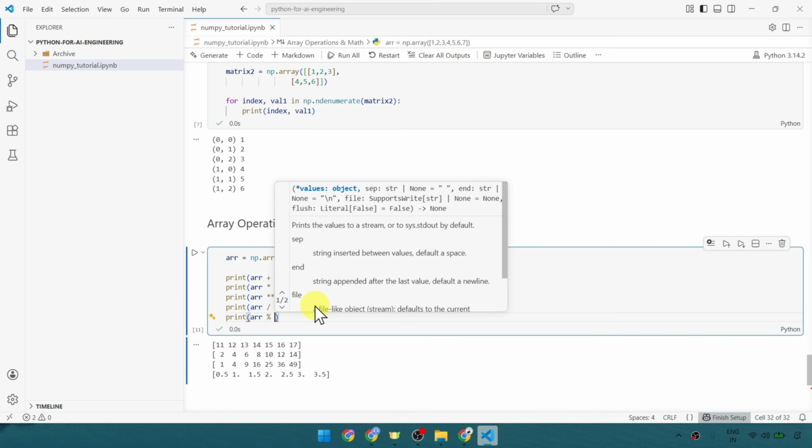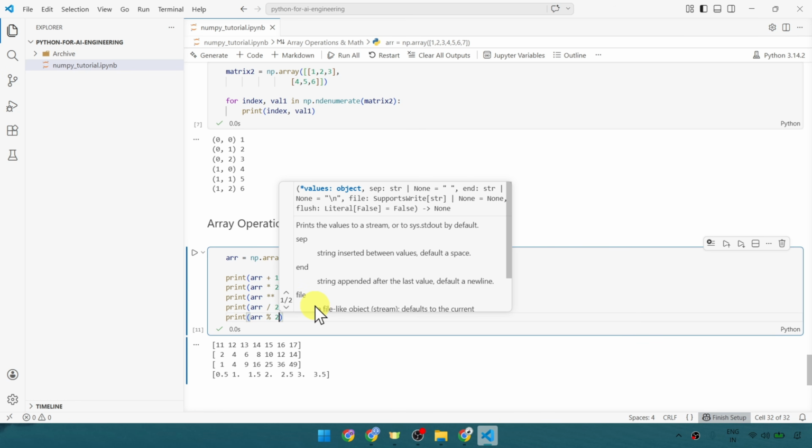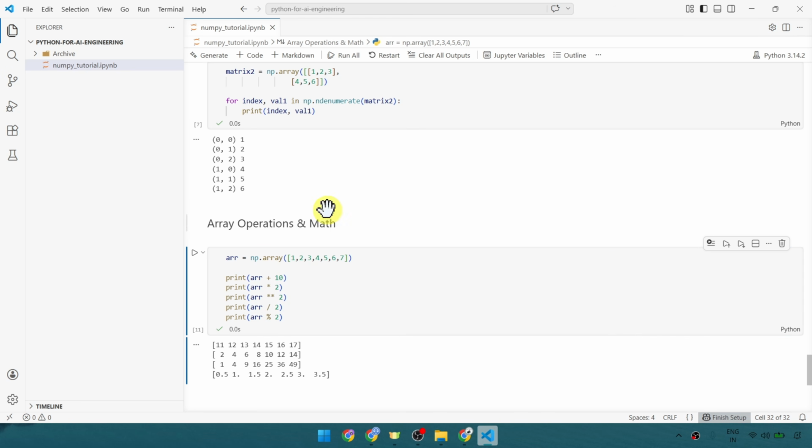So modulus is something which we get after the division. Let's say we divide 2 by 2. After that we will get a remainder, and that remainder is this modulus which is going to be provided to us. So let's divide it by 2. You can provide any number here. So 1 divided by 2, the remainder would be 1, so we should be able to see 1. 2 divided by 2, the remainder would be 0, so we should be able to see 0.